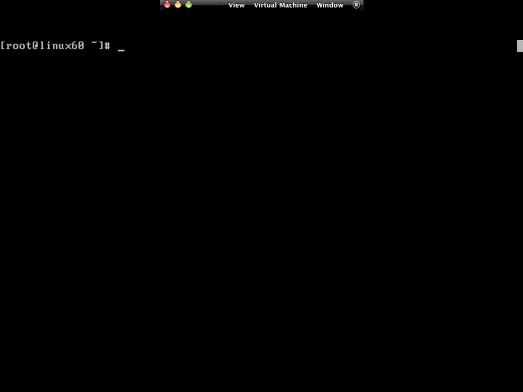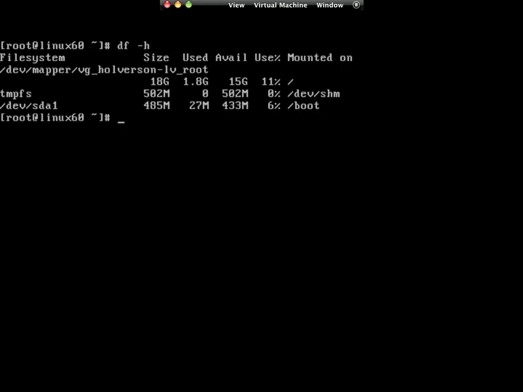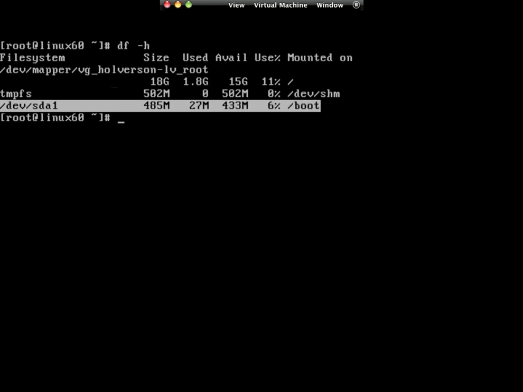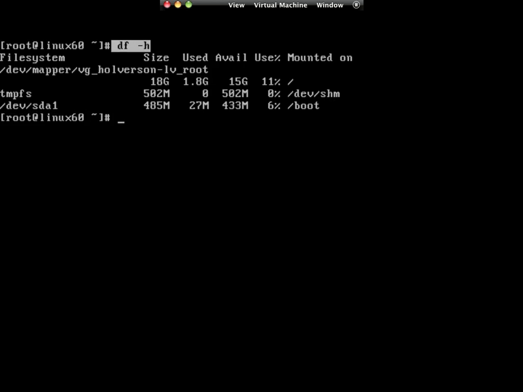So on our system, if we do a df -h, we see that our main file system is root, and then we have a temporary file system, and then /dev/sda1, which is right here, is our boot partition. So this boot partition is about 485 megabytes in size. And that's where our bootloader is located. Again, I did that command with df -h in order to get this output. So let's take a look at the boot partition.